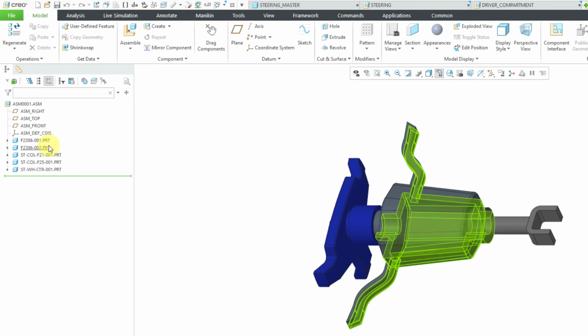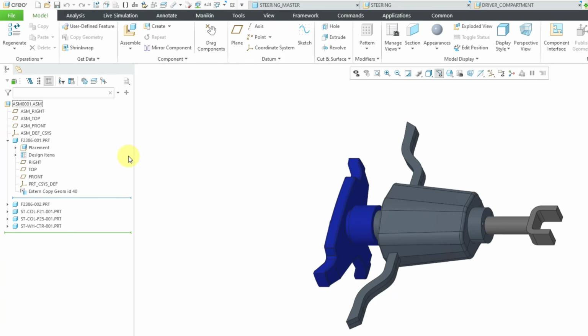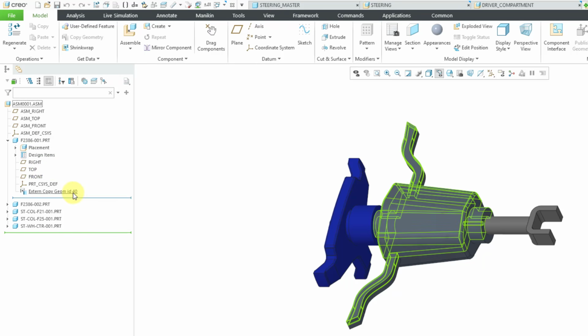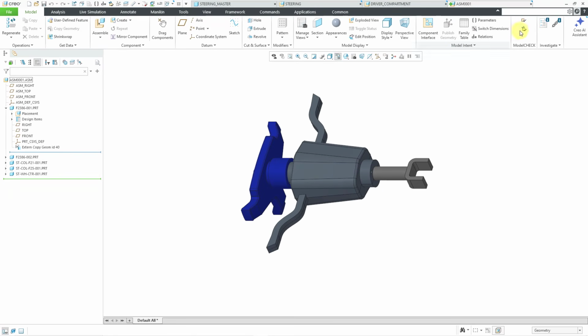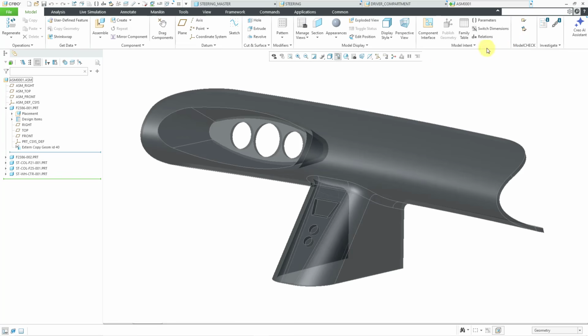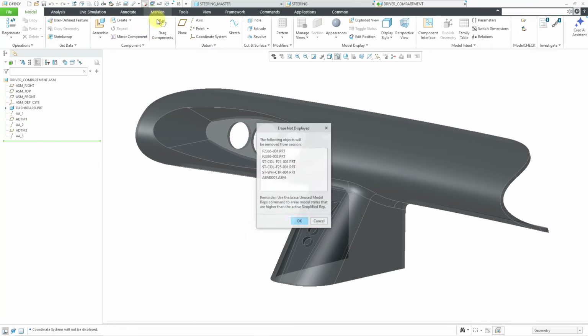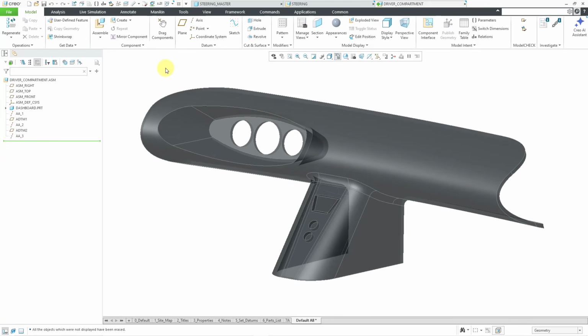We have 5 different parts, and the parts use the same names as the different bodies. Let me expand the individual part, and we have our different default datums that come over from the template. And here is the external copy geometry feature that brings in the geometry from the body in the multi-body part into the target part in the new assembly. All right, so that's good. Let me close this, and I'm going to erase memory so I don't get any name conflicts with future steps.